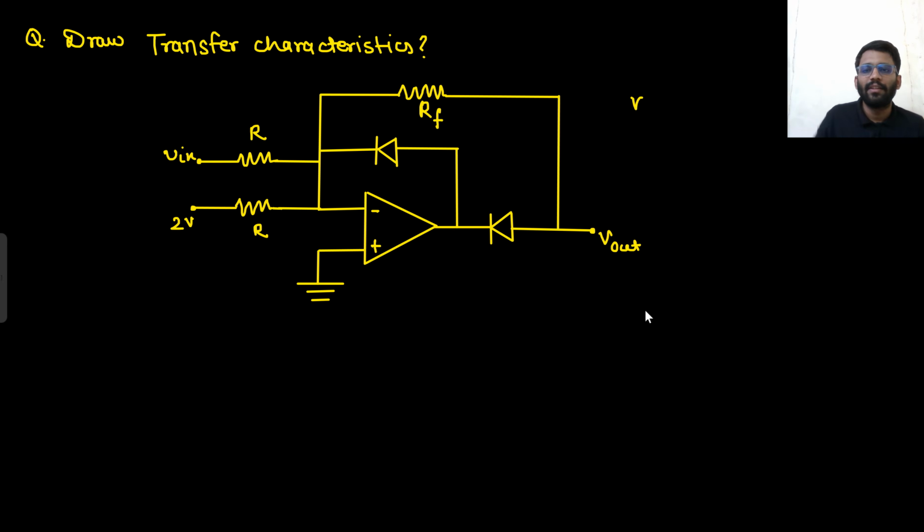Should we take V gamma or not? Will there be any effect on V gamma? Let's check that out. I don't think there will be any effect. Since they are connected in feedback only, I don't think there will be any effect towards the output. Okay, so let's take V gamma. In the examination, V gamma can be 0 as well, but let's just take V gamma equals 0.7.